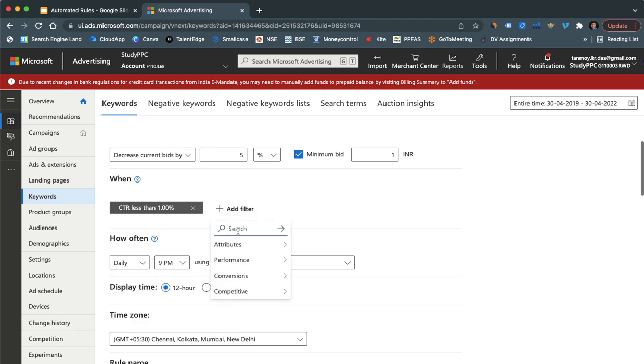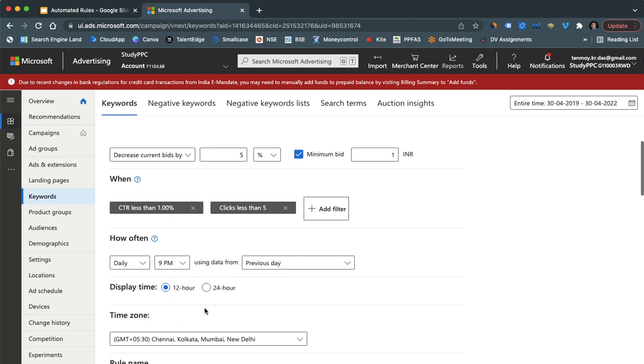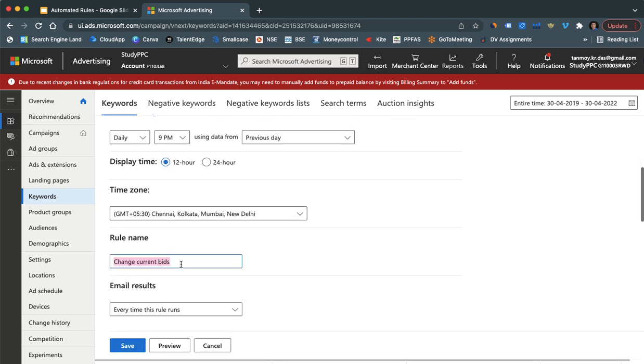Also, the clicks on these keywords, the clicks they have brought in, have been less than 5. So these are absolutely low performing keywords and I don't want to pay a higher bid on them. So I want to decrease their bids by 5%. So this can be a keyword rule which we have created for our bad keywords.